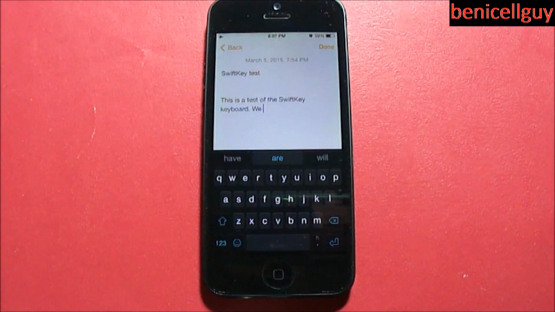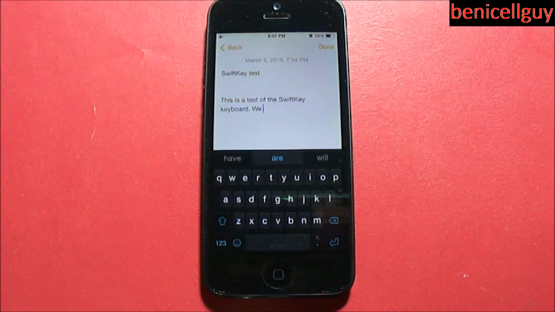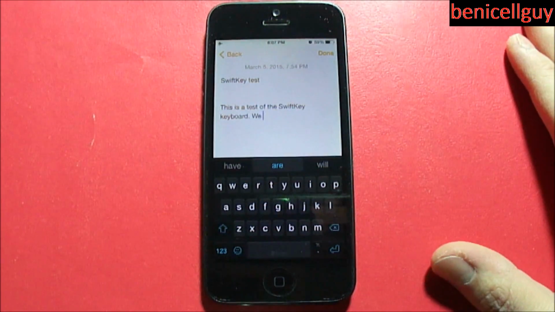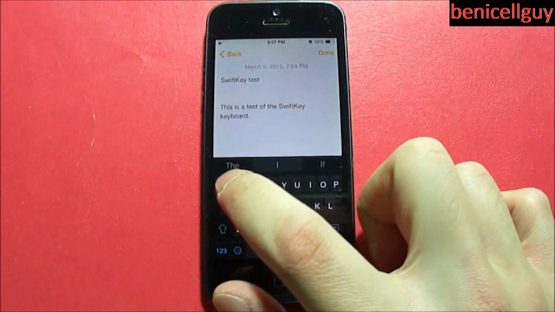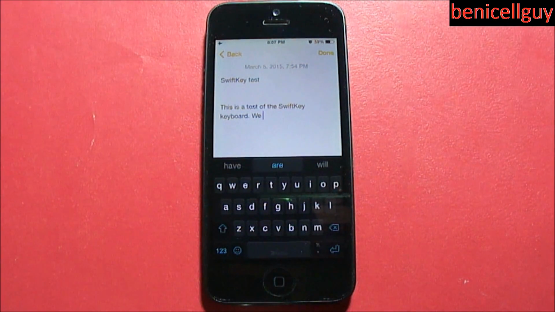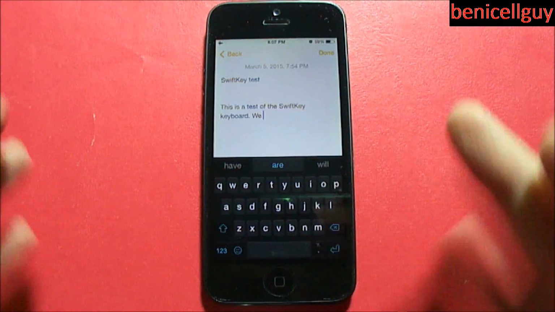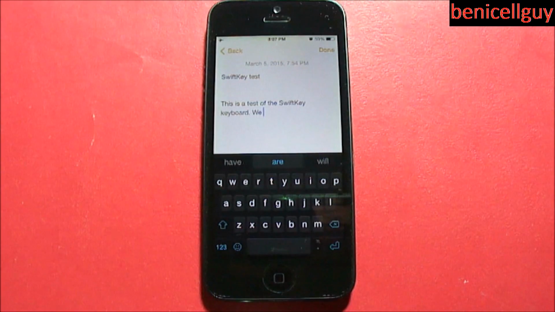As you can see, I was able to do that fairly quickly, I would say, but sometimes I might end up adding in another letter that's after the key that I was trying to get to. So just keep that in mind. As you can see, I was able to do it this time without getting the R key in there. So it does take some practice and getting used to. But other than that, this keyboard is really convenient for me. And it may be for you out there.